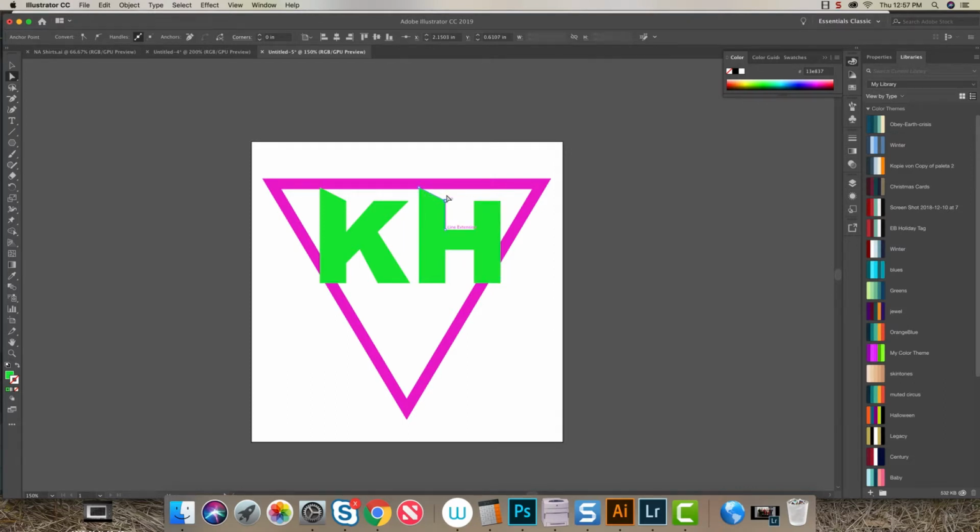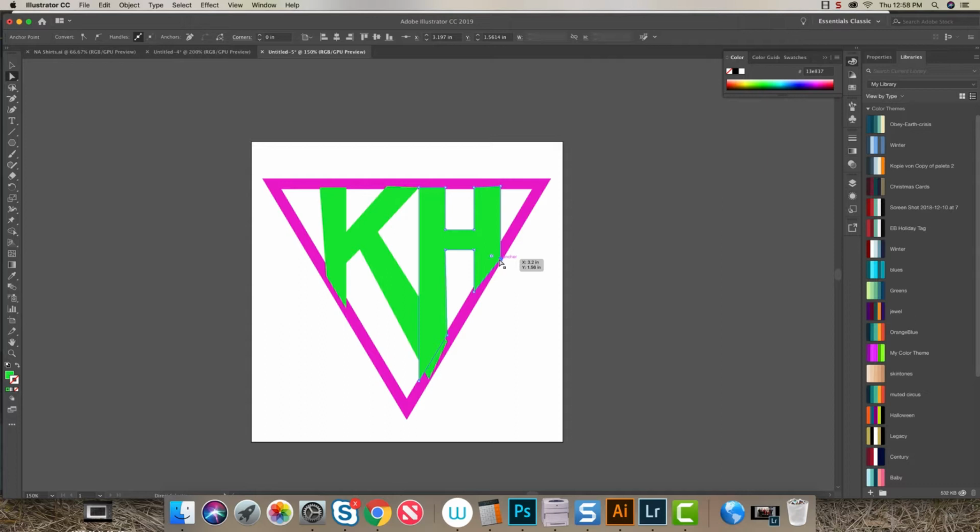I am going to adjust the shape of my letters so that the edges all intersect with that outer triangle. So I'm pulling up all of the tops of my letters, and then I'll pull down the bottoms of the letters so that it intersects with that triangle. Notice, like over here, for example, where my letter is going outside of the triangle, I'm going to pull that one in. So I will continue to do that for the other parts of my letters.